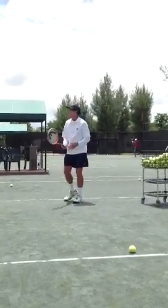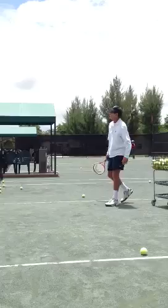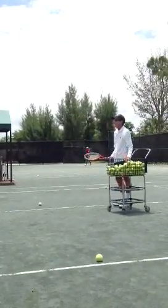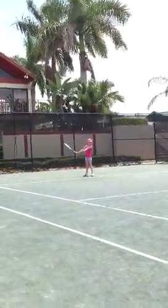Not that this would be wrong, look, kiddo. Not that this would be wrong. That's okay to do that. But we want you to try and see if you can get this type of swing. I think you can. Put it there. You think you can learn this? I like that attitude. Ready?